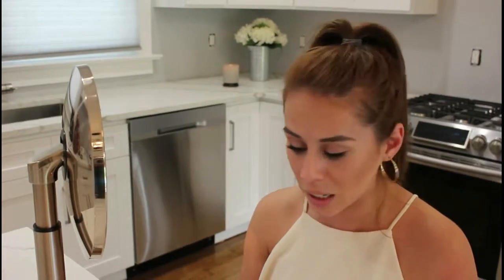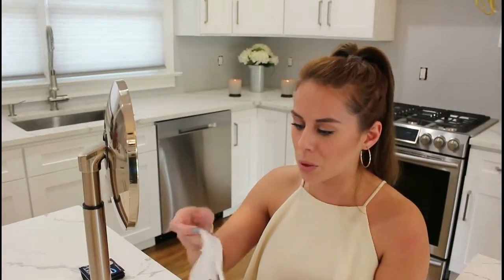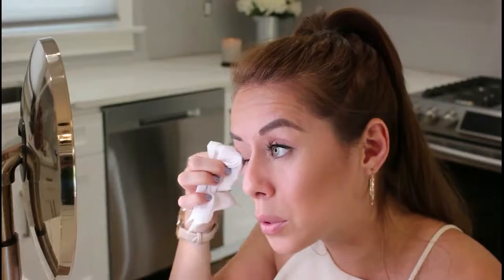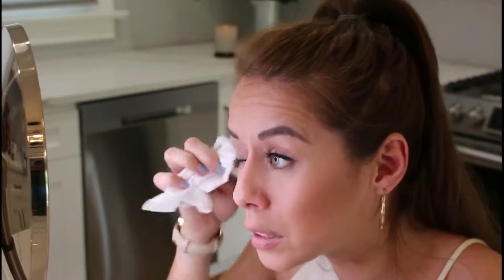Alright, so I'm just going to show you how I take off my makeup at the end of every day. I never sleep with my makeup on. That's going to do a lot of damage to your skin that you want to avoid. I personally like to use the Garnier Skin Active makeup towelettes. These are my favorite, but you can certainly use whatever works best for you. These come out in a little towelette, and you don't want to be wimpy with taking off your makeup. You do want to not hurt your eyes, but make sure that you're actually removing your makeup.